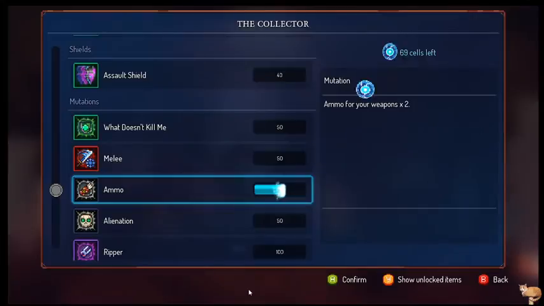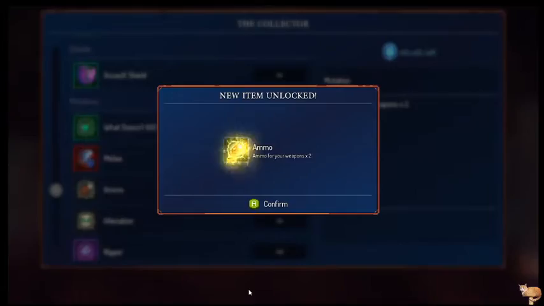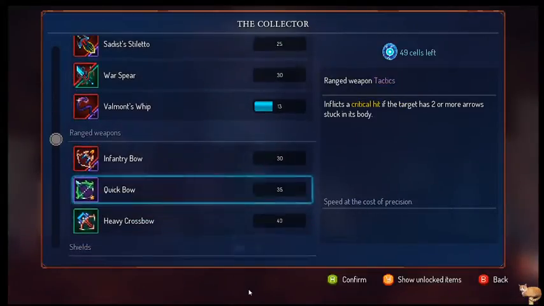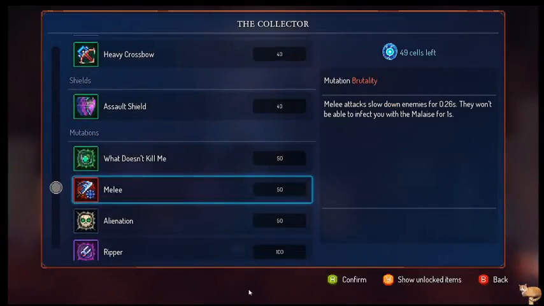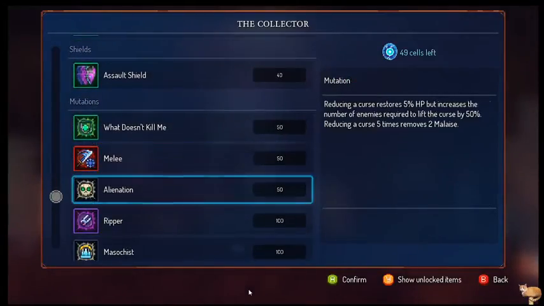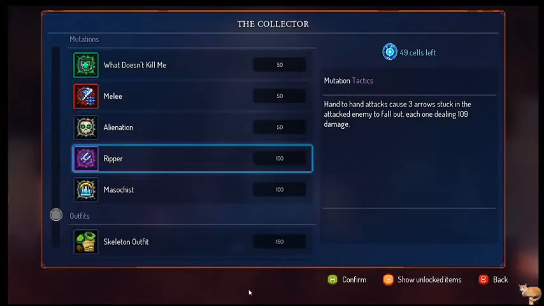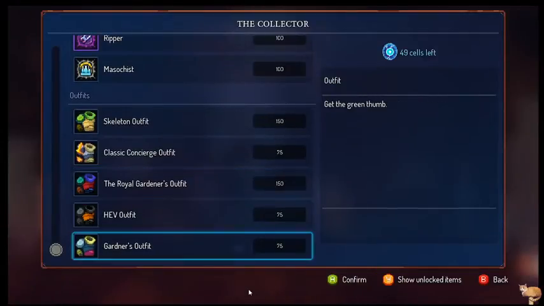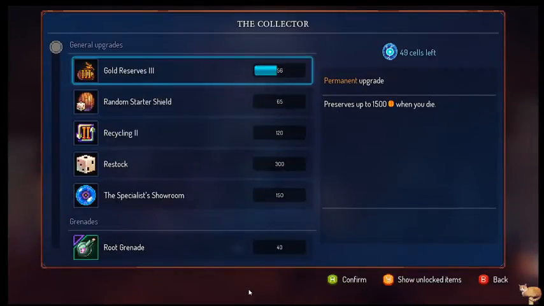Okay, so I think I want to go for the ammo because that's going to mesh with a lot of my runs because I tend to be bow focused. And I think I'll go towards gold reserves.